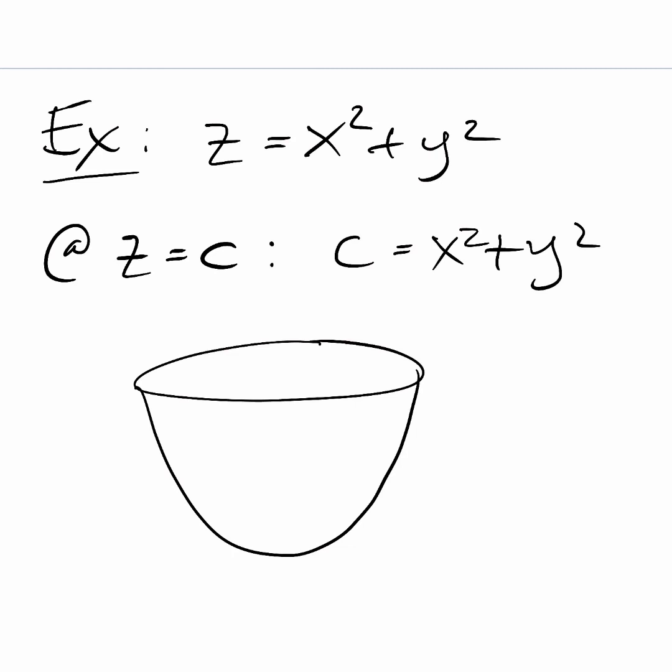And so the graph of this thing looks something like this. Looks like a gumdrop, x coming out of the board, y going to the right, z pointing up, and at every spot at constant height you just have a circle and the radius of the circle depends on the height at which you're looking at cross sections. This thing I believe is called a paraboloid. They all have a bunch of technical names. The names aren't super important. What's important is that we're able to analyze the equations and get some sense of what the shape looks like. So this one is circles on every horizontal cross section vertex at zero zero zero.